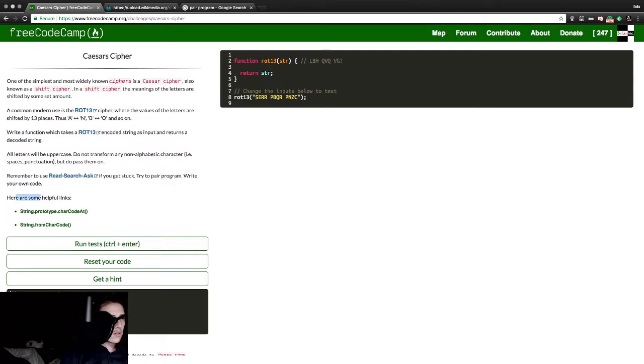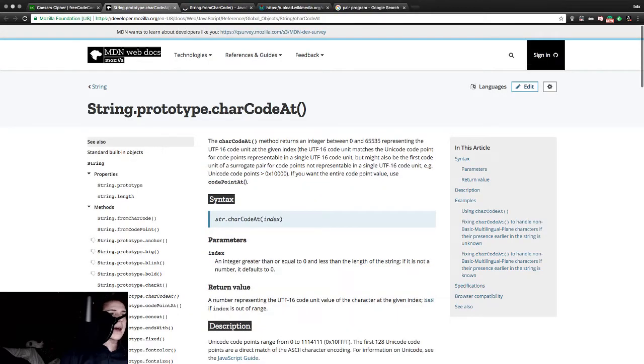Write your own code. Here are some helpful links: String.prototype.charCodeAt and String.fromCharCode. The charCodeAt method returns an integer between 0 and 65,535 representing the UTF-16 code unit at the given index.